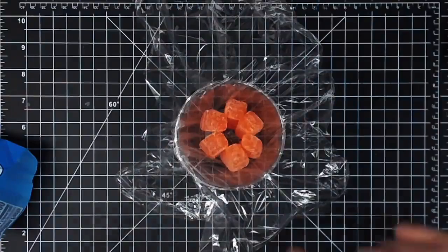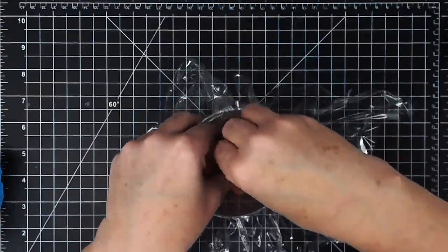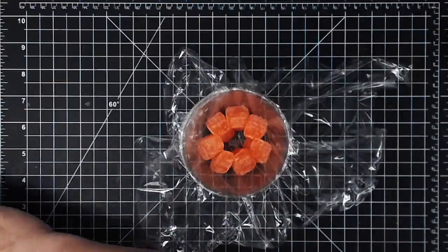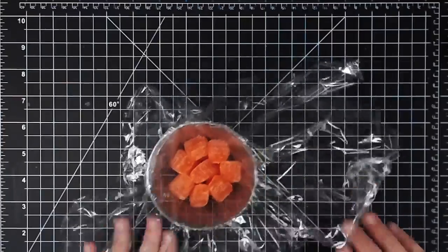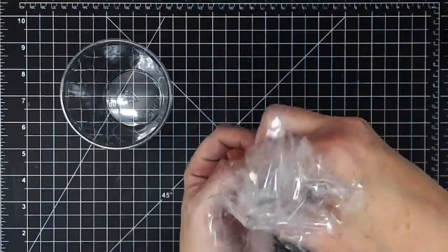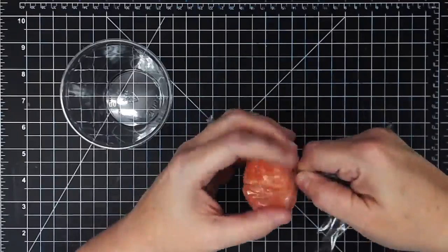That one's feeling pretty good, but it's a little loose right there. See that? I'm going to see if I can squeeze one more in. There we go. That feels like a good shape. And that middle is kind of loose, so just to help it out, I'm going to stick one in the middle to keep it from going wonky. Okay, now what we're going to do is pick up this saran wrap around the edges, wrap it to the middle of our pumpkin, and then twist. So I want to get it to the middle as close as I can, and then twist this together. This is so cute, this little orange slice pumpkin.